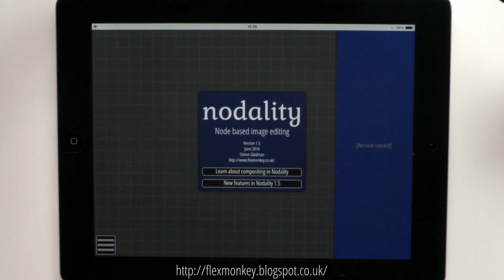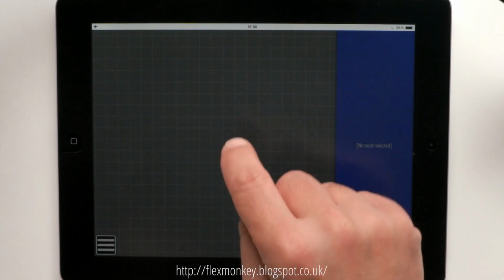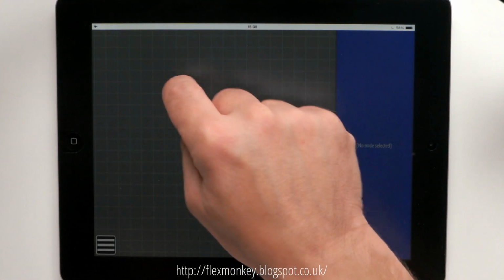The first thing you'll notice is a UI refresh. The fonts have changed and some of the colours have changed too. Under the hood, a lot's been going on with bug fixes and optimisation. The application is now smoother and quicker to use. But there's some new features too. For instance, there are new move nodes.